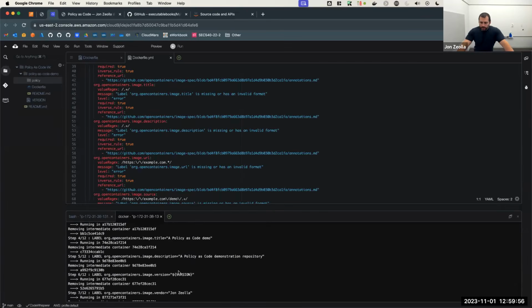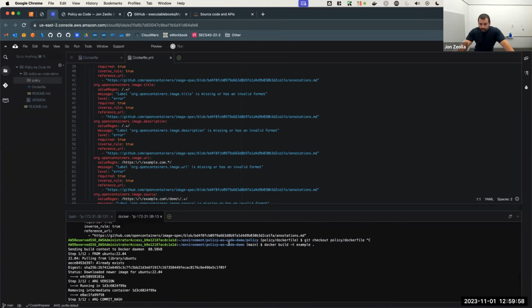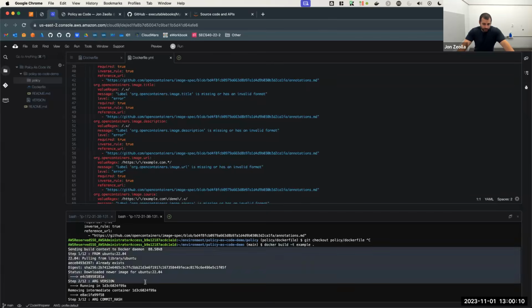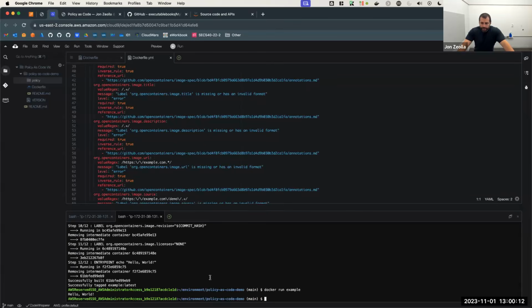From any branch, it doesn't really matter, I'm in main, go to your environment policy as code demo, and run docker build -t, call it whatever you want, I'll call it example, and then a period at the end. It'll build your image. And then if I do a docker run example, it prints hello world. So the image should work without failing, as far as being able to run it.